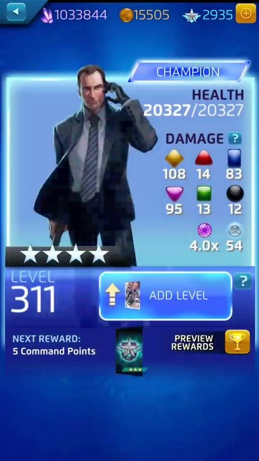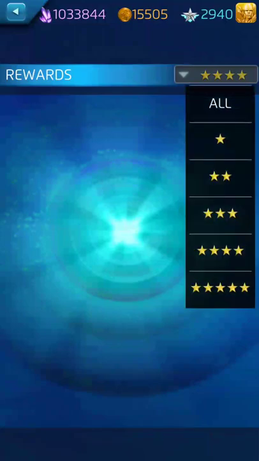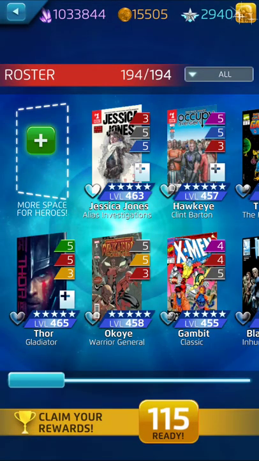Agent Coulson, 312. Okay, don't have any fives, right? We're done with our character leveling for now. And I just wanted to show you real quick.